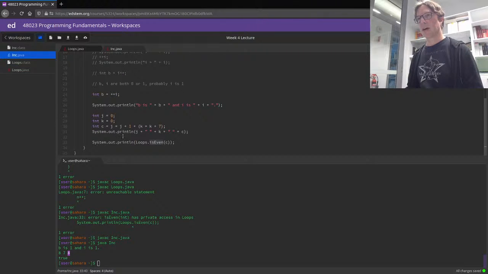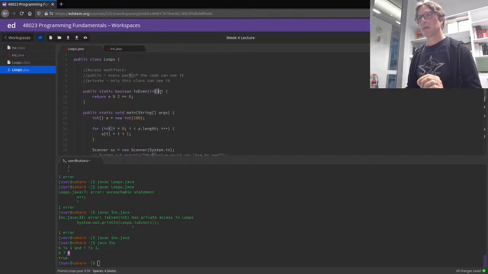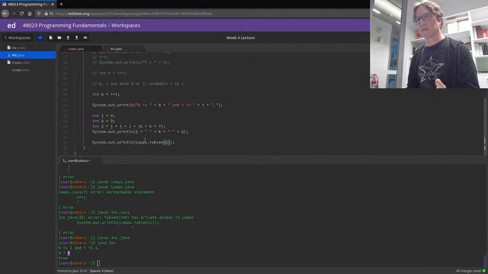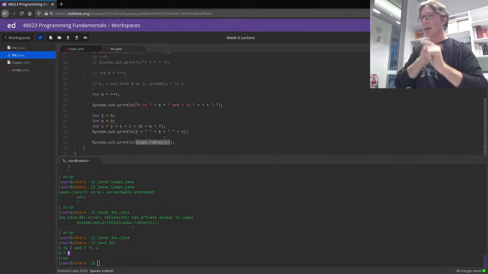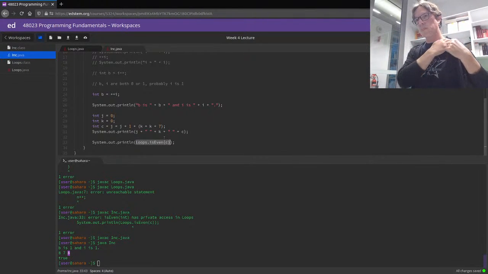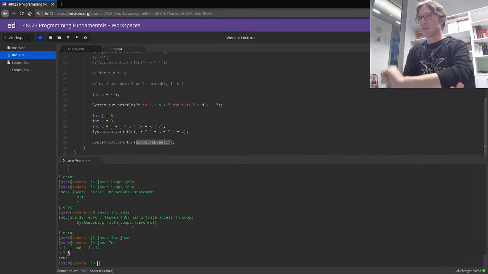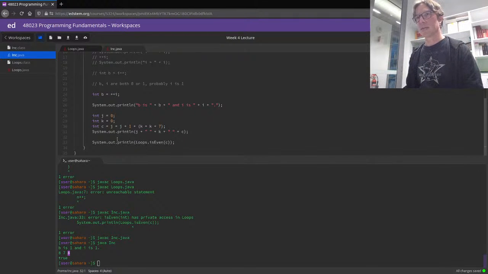It takes the value, exactly the way methods work, it takes the value of C, gives that value to the local variable n, does whatever computation it does, and returns a boolean. In this case it checks whether it's even, and it returns back to the point that it was called from. It doesn't jump around the rest of the code or anything, it goes into the method, finishes it, and goes back to where it was called from. You can call methods from other methods. Again, you've been doing that already.